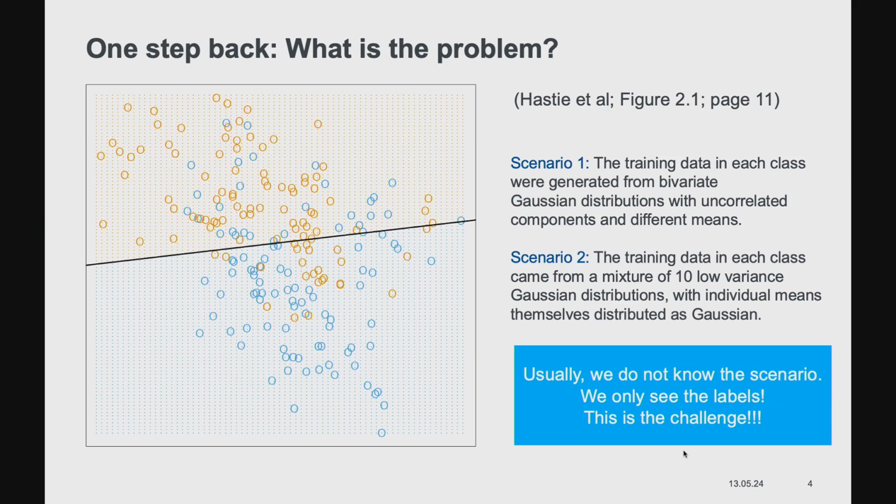Okay, one step back first, what do we want to do? We want to classify. And classify means we have, for example, two classes. You can imagine whatever is here on this scale. I mean, this could be age and weight, and this could be male versus female, or it could be our dog example, anything. Doesn't really matter, right? It's just that you have two attributes and you try to classify into yellow and blue classes.